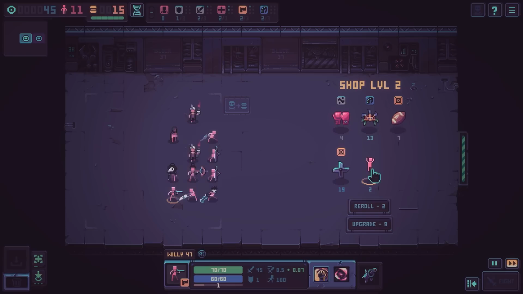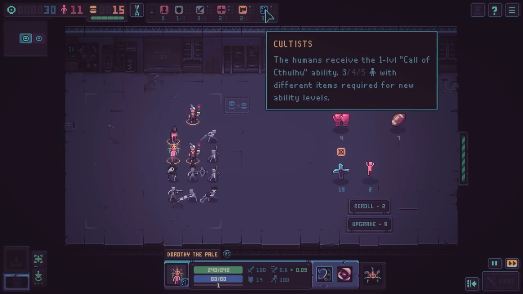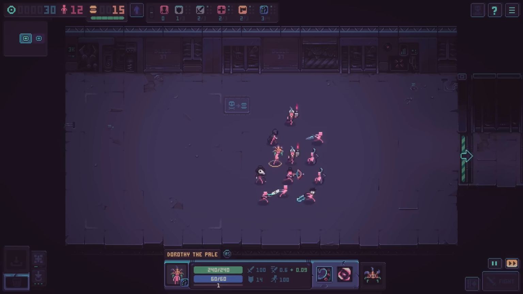Okay, this is great. We're gonna get a spirit mask and one of these guys. Now this will raise us to 3 cultists, so our Call of Cthulhu should be good. We don't have a lot of food, and I feel like buying more units is a dangerous proposition until we know where the food is.